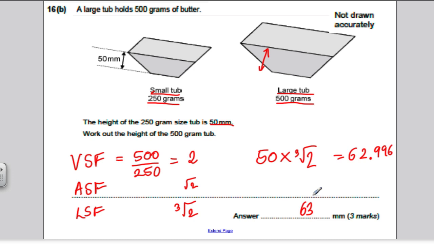Now, that is a tricky question. What you have to do is realize that the 250 grams, comparing it with the 500, is a mass. And work out the scale factor of mass, which is clearly 2. That's the same as the scale factor for volume. Now, we know that the volume scale factor is the cube of the length scale factor. So going backwards, if we want the length scale factor, we have to take the cube root of 2. And that is what we need to multiply the 50 by to get the height of this one. So yes, that's a tricky question for 3 marks. But hopefully you understand that and the other questions are quite easy and gettable in the exam.